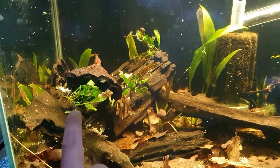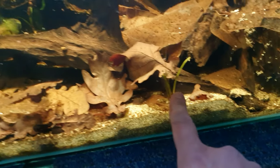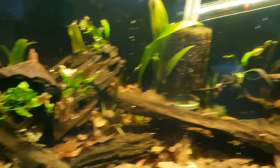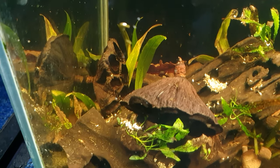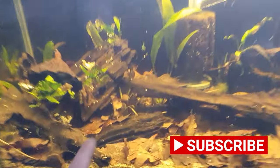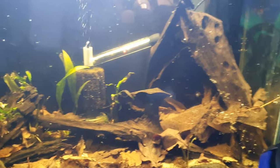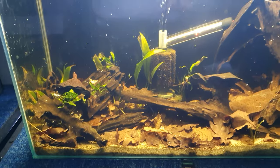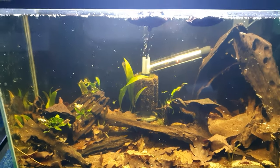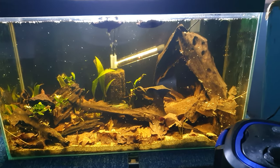Courtney also sent a lot of this java fern — I haven't glued it down, just attached it onto the rocks and let it do its own thing. She also sent some amazon swords which are dotted in, and some bigger sword plants down in the corner. I've intentionally left one side a little more open. There's a valley sword down there and another little valley sword as well. No root tabs or anything — I just placed them straight in and let it do its own thing.